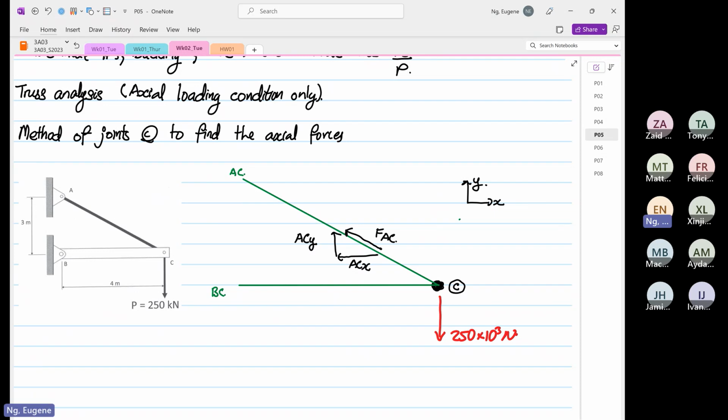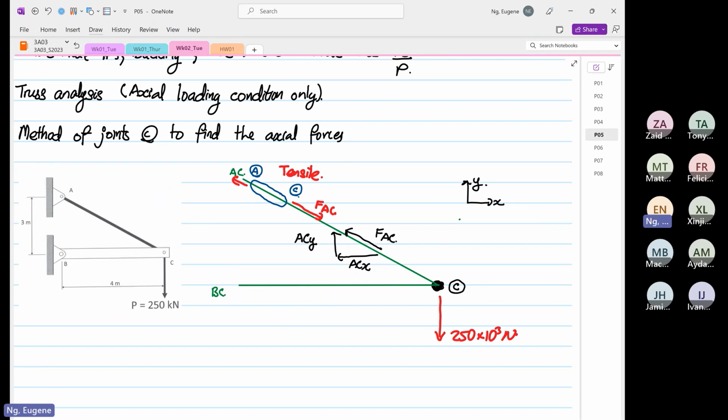Okay. So when this is the case, if we have a member AC over here, so this is our member AC, right? And we apply Newton's third law, action equal to reaction, same in magnitude, different in direction. So this is also your FAC. So FAC over here is under what? Tensile. Okay, this is just using pure physics. I did not use experience at all. I just used Newton's third law.